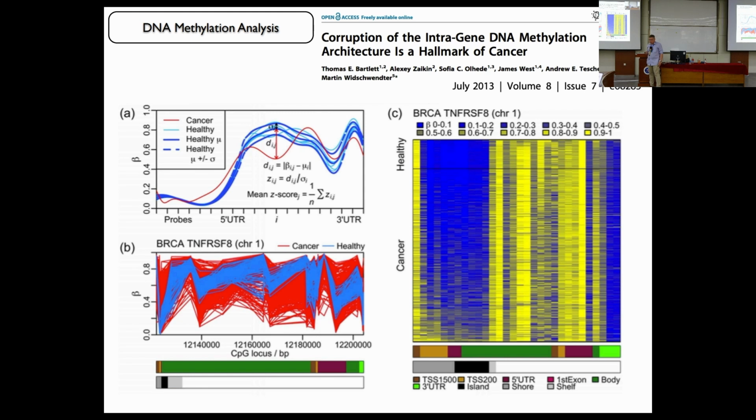BRCA genes can actually be linked with breast cancer. You know that Angelina Jolie needed to cut her breast because BRCA genes corresponded to a very high probability of breast cancer. Anyway, we can construct a methylation profile for one gene, because this was done still with the resolution of 450 probes per gene, so approximately 17 points per one gene.